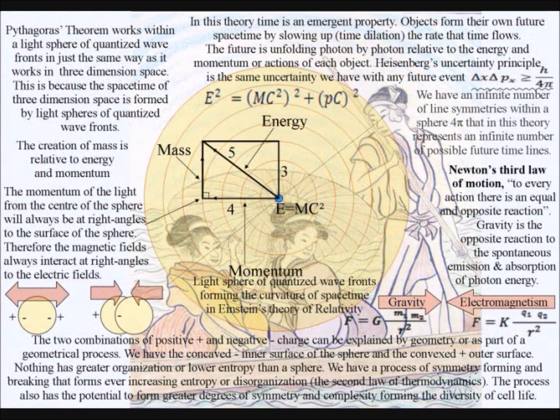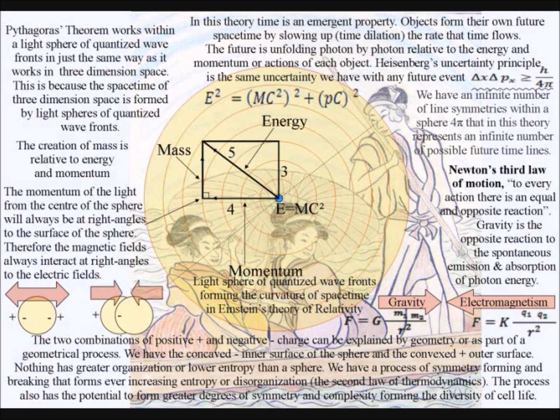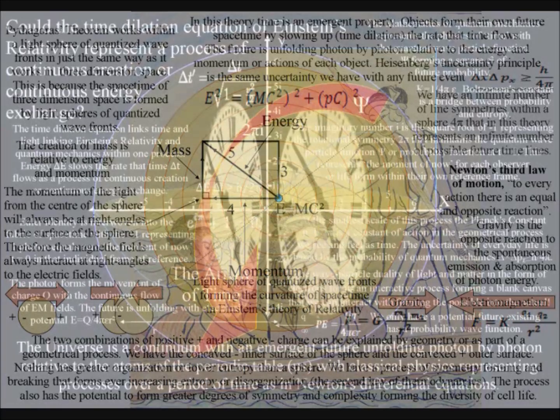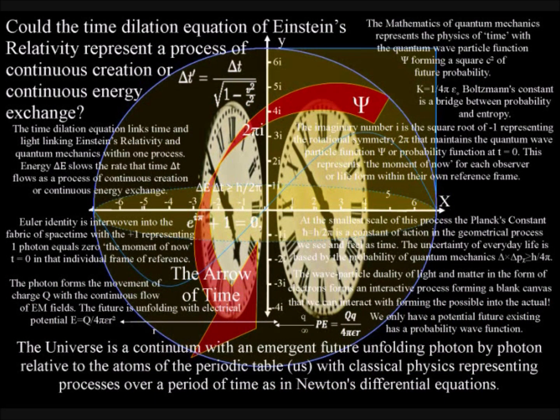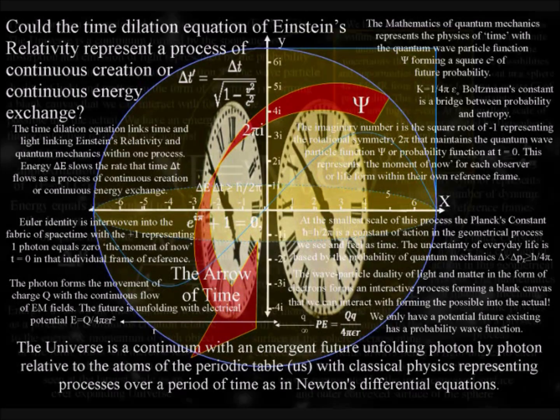Also, Pythagoras' theorem that we have in Einstein's relativity only works if you have a right-angled triangle. This can be linked to the time dilation equation that we have in relativity, with velocity squared representing the speed of a clock relative to an observer in another reference frame. Once again we see the speed of light squared because of this dynamic geometry.